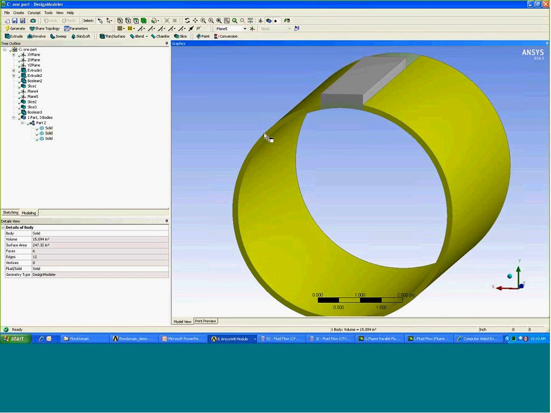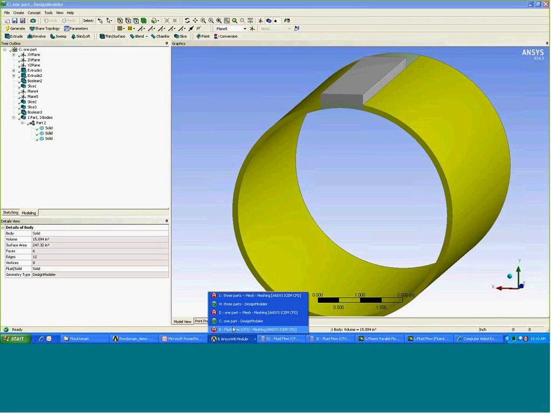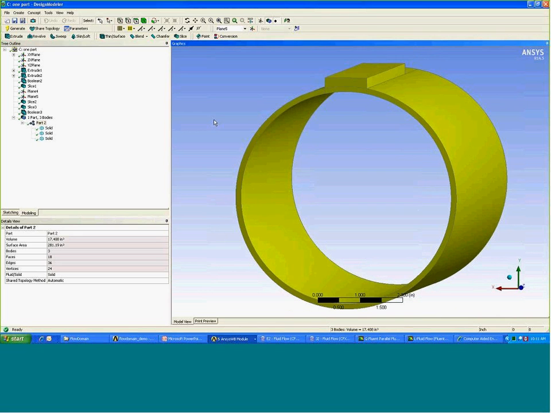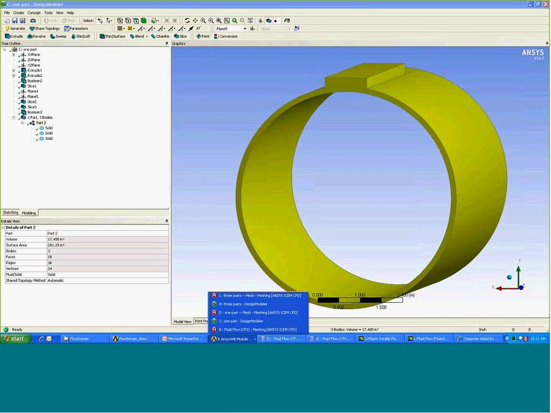By separating the flow into 3 volumes, I form a multi-body part right here, as you can see. This is a multi-body part in Workbench. What would the mesh look like?